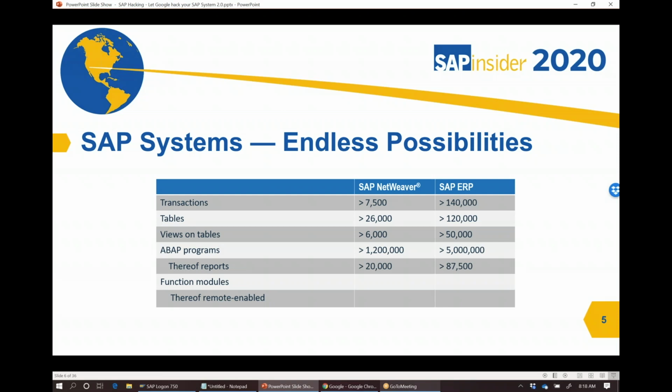Function modules are usually a big topic when we talk about RFC security, the remote function call, which is enabled in some of the function modules that are allowed to be called outside the system. So I can call from one system to another. When we think about an ERP, there are more than 500,000. So it's a lot of function modules that are out there. And a good chunk of them are remote enabled, which means I can call them from outside the system. So I don't have to be physically in that system. I can call in. Granted, I need authentication measures like a username and password, or it might be a trusted connection, but I need some sort of way to get into the system to call it. There are a lot of ways to do that, and I'll show you that in just a second.